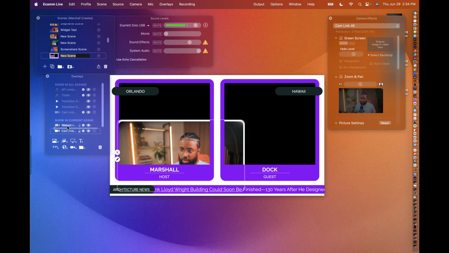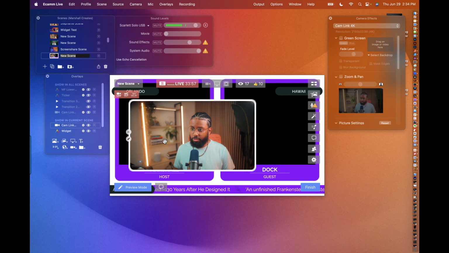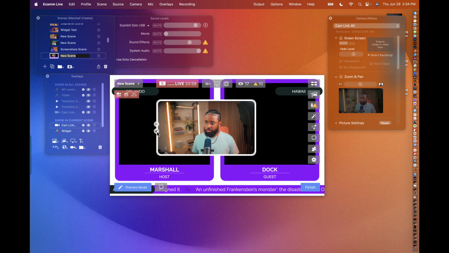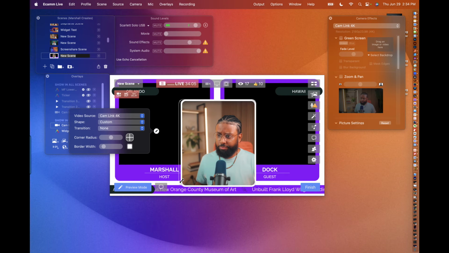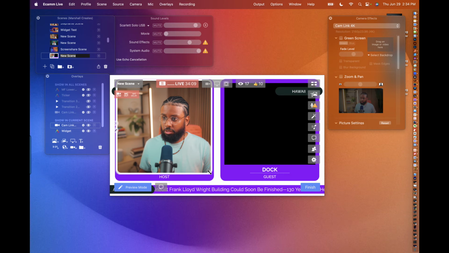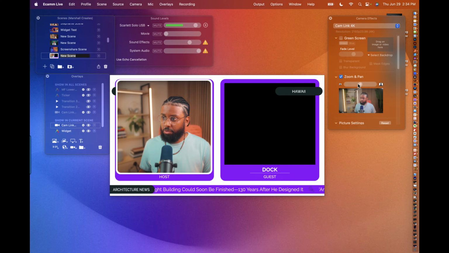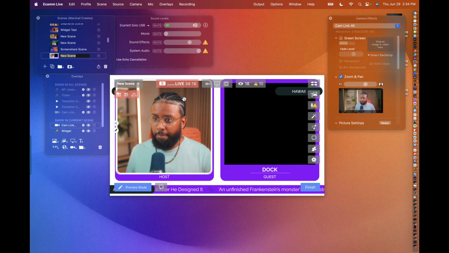So let me drag this above the widget so I can resize it. Shape. Custom. All right, and I'm gonna zoom and pan, bring me in, center myself, and camera effects.